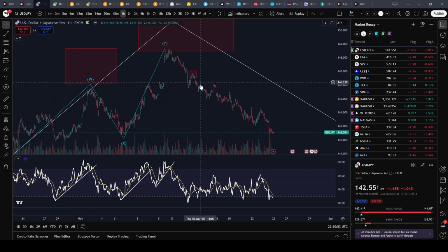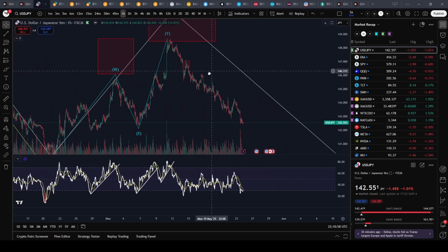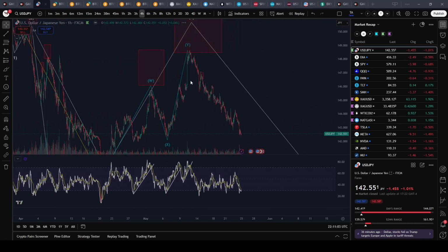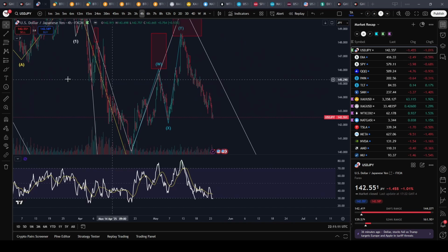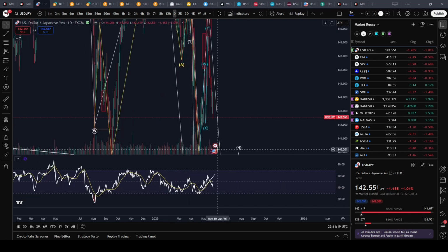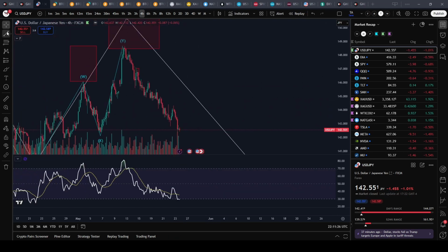But it's been a bumpy road for the people who are trying to long the USD JPY right now. I think we're going to get some sort of bounce at one point, probably a bigger bounce than we've gotten. These mini bounces have been shorting opportunities. So we're getting into this oversold area. If we're able to break this 4-hour cycle towards the downside, or maybe the daily cycle at this point. See, the daily cycle is correcting, but it doesn't mean you can't have a counter trend rally.